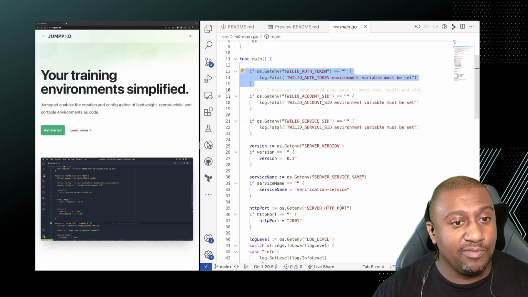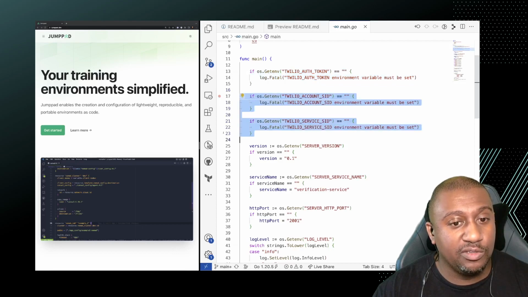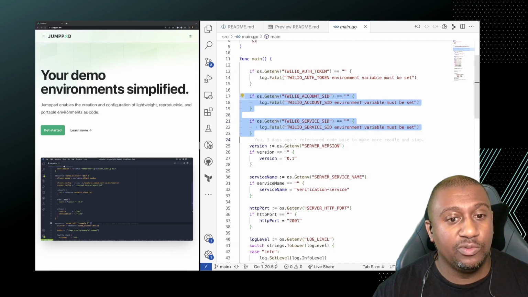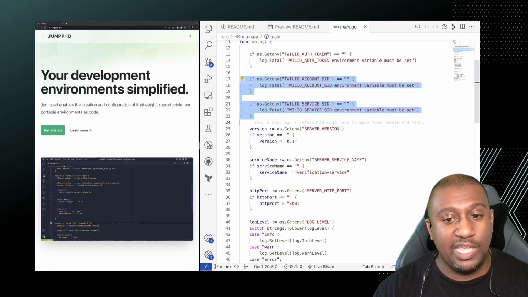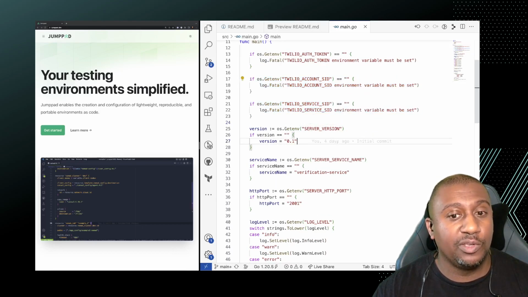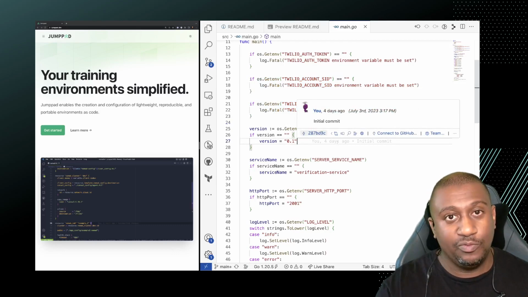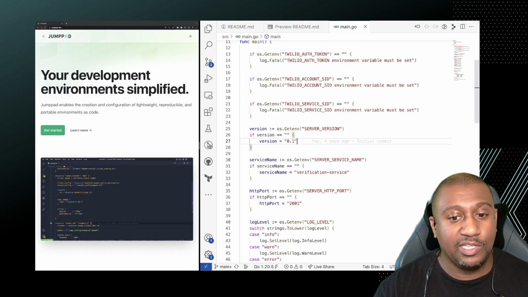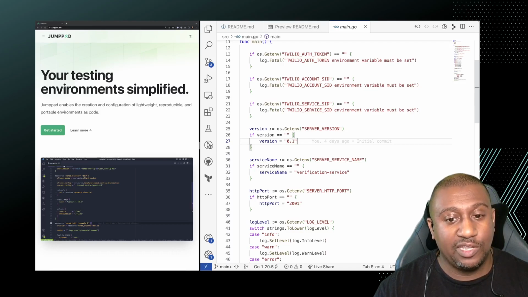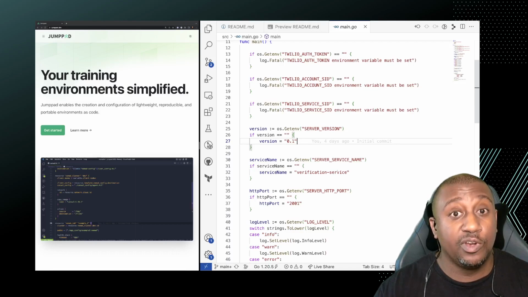And we've done the same thing with the other two environment variables as well. The rest of them are just kind of naming stuff. So I actually built a template for API servers, and I've pretty much built this service off this template. So we have things like service name, and obviously I've changed the service name to hard code it to verification service.